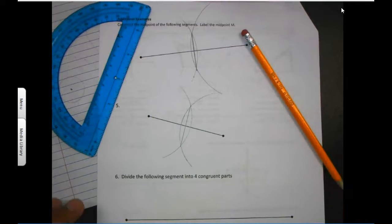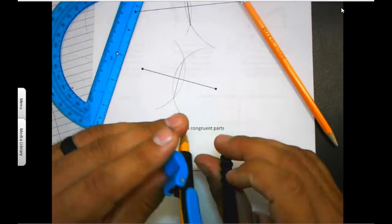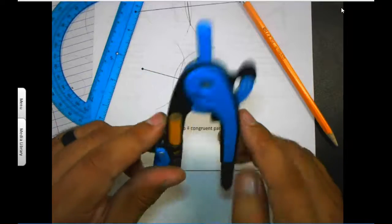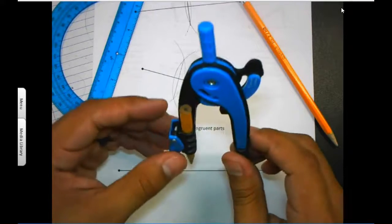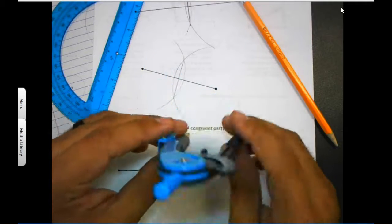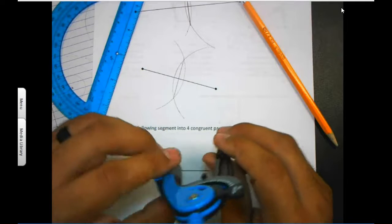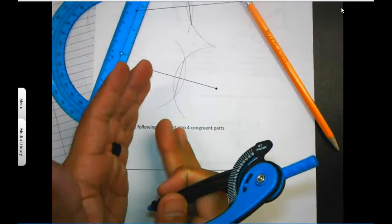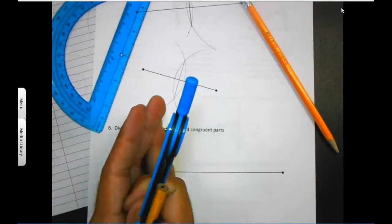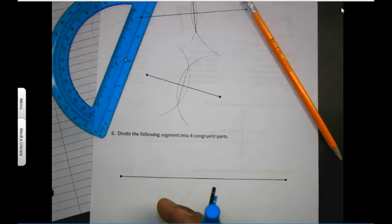Okay. Now, number 6, the puzzler. Okay, so if you want 4 equal parts, and all we've learned today is 2 equal parts, what would we have to do? Yes. Very good. So basically, you cut your... Everyone listening? Everyone else listening? So, if you can cut a segment in half, you can cut that new half in half. And the other half in half. So really you're doing 3 midpoints. Okay? That will give you 4 equal parts.